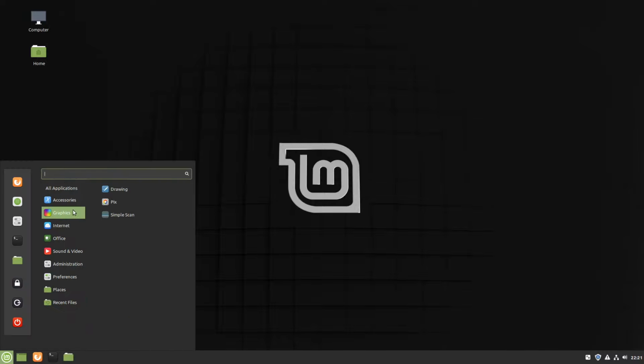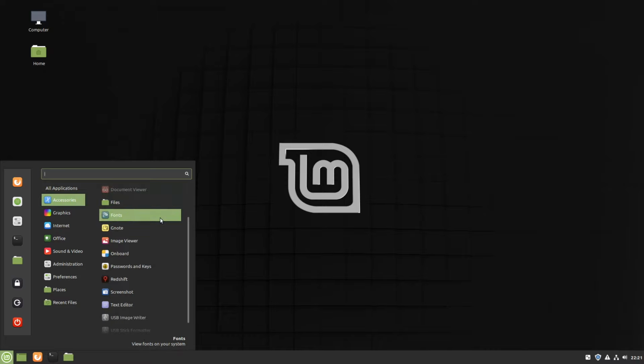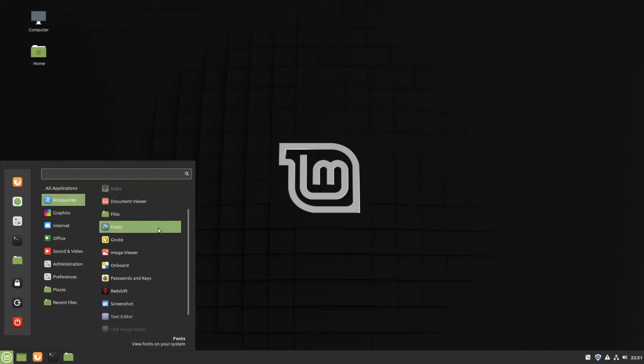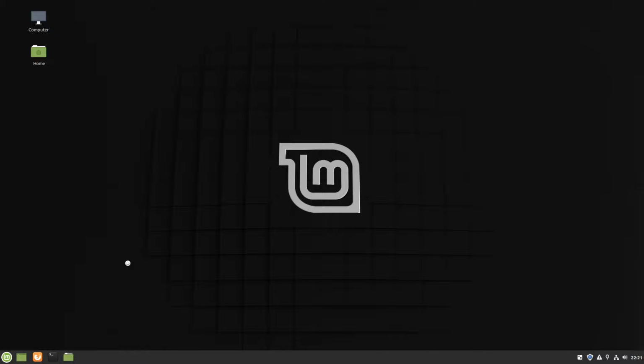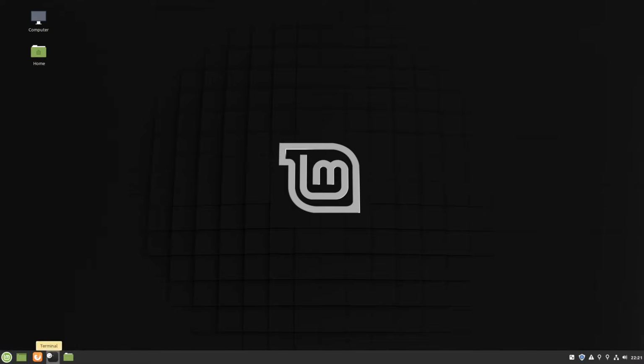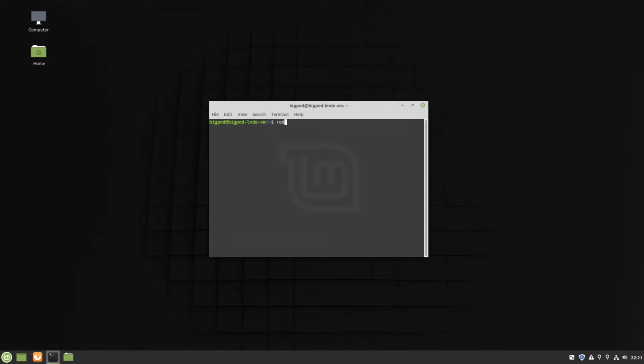Let's go forward. Now we have passwords and keys, and then we come to Redshift. Where is it? Redshift. The first utility specifically installed on this system to boost a certain level of productivity or make it easy for new users. So if Redshift will open, apparently it won't. Hmm. Let's see, Redshift.